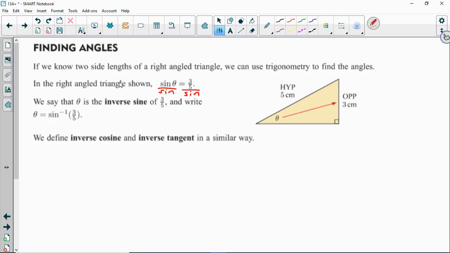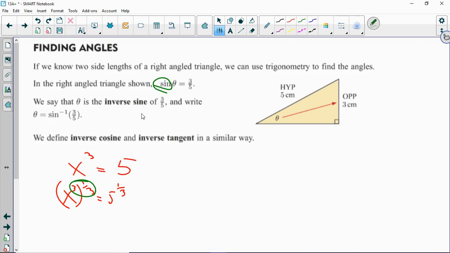That's not how it works. We need to somehow undo the sine, just like if we had, say, x cubed equals 5, we need to get rid of the exponent. And the way we could do that is by raising both sides to the power of 1/3. And then the 1/3 and the 3 would cancel each other out. We need to figure out a way to cancel out the sine function itself.